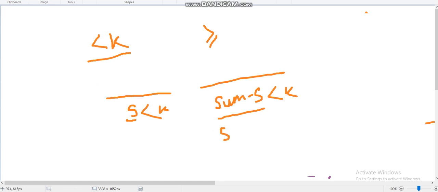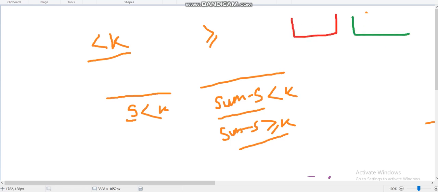But if sum minus s is greater than equals to k, then we can shuffle sum minus s and s. So what I told earlier is the red and green container logic. Let's say this is s and this is sum minus s. Now if sum minus s is greater than k, we can shuffle it into the red container and this into the green container.